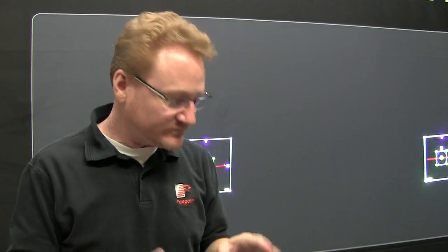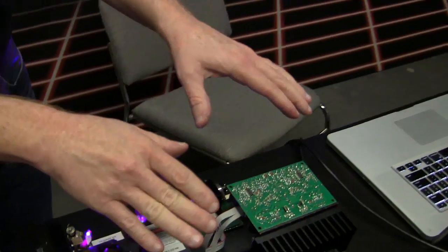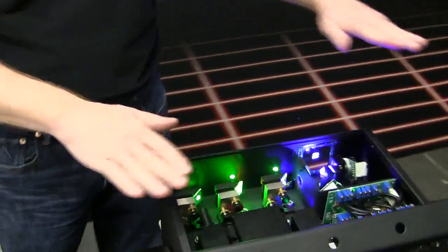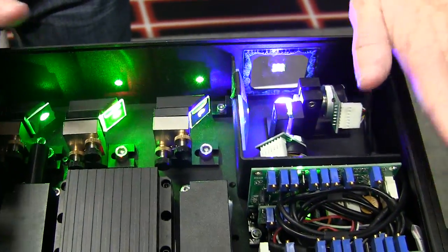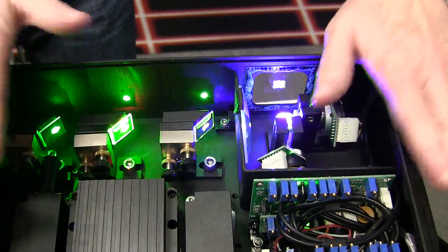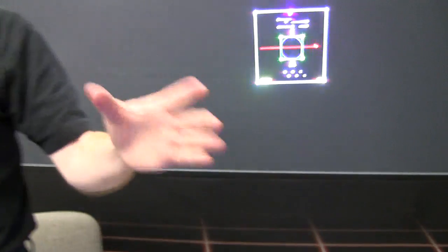So what we've got here is a pair of our Compact 506 scanners running with a Quant dual axis amplifier. On the left-hand side, we've set up as much of an A-B comparison as we could. And on the right-hand side, we've got a brand new set of DT40s. It was built into this projector, and it's just been delivered to us. This is a projector like you find out in China. Many companies make projectors like this, such as Able Laser, that incorporate DT40s.